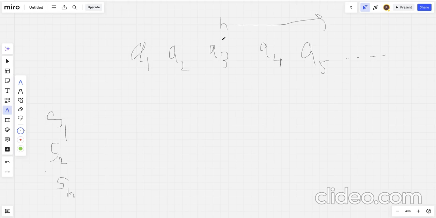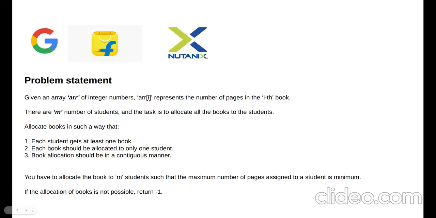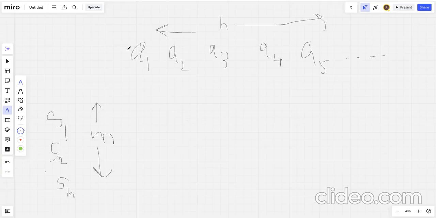Number of books are n, number of students are m. Each book should be allocated to only one student, and the book allocation should be in a contiguous manner. That means you cannot allocate this book and directly this book to a student. If you allocate A1 and you want to allocate A3, then A2 should also be allocated. So we can divide this array into contiguous sub-arrays, right?